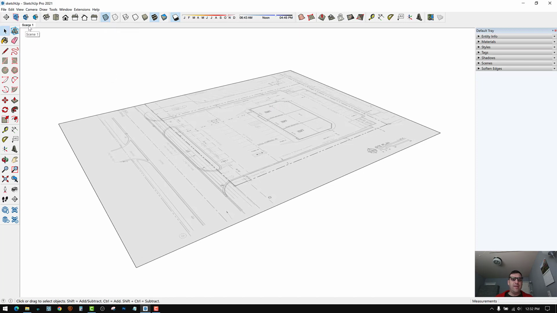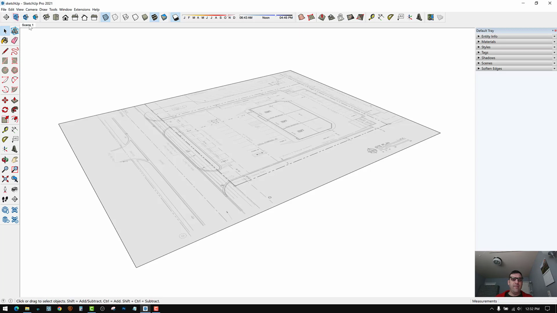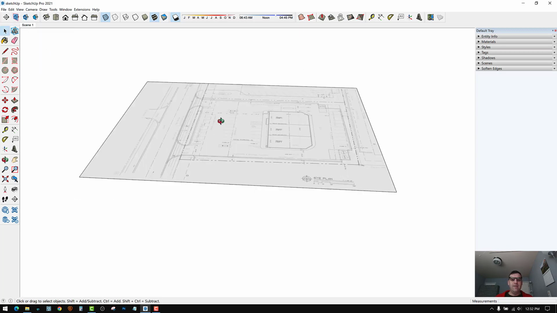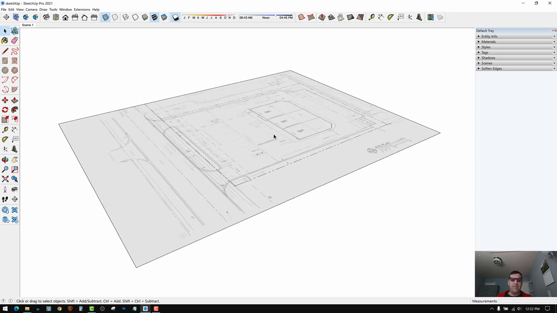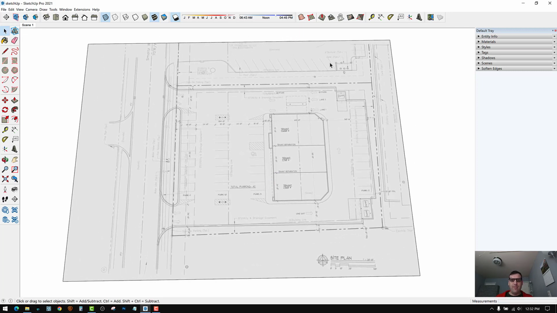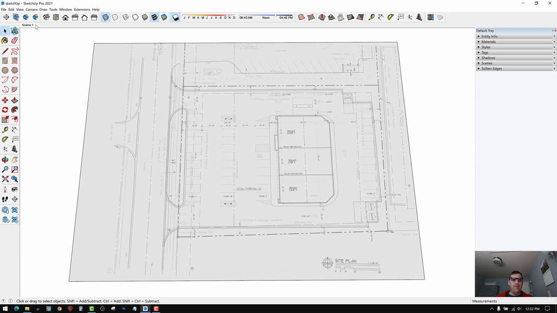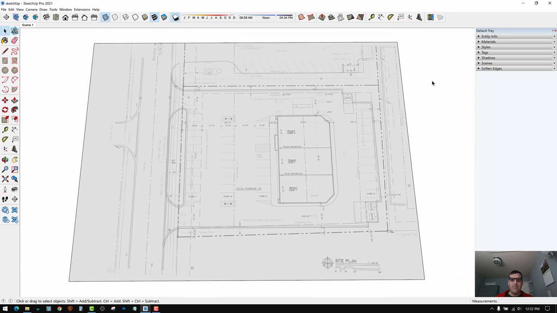So where my scene is, I go to camera or view, animation. I can add a scene or update a scene. If I already have a scene, I can just right click on it and say update. That way if I get lost, I can always just click that scene and go back to the main view. So my main view I want to be kind of like this, because I'm going to start drawing this site and just tracing the plan. So let's right click the scene, update it at that. So if we're going around here making it, we can always go back and see the overall view.